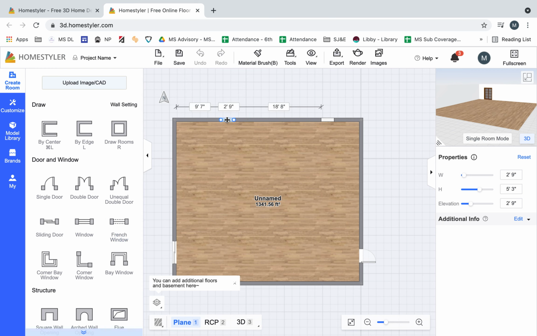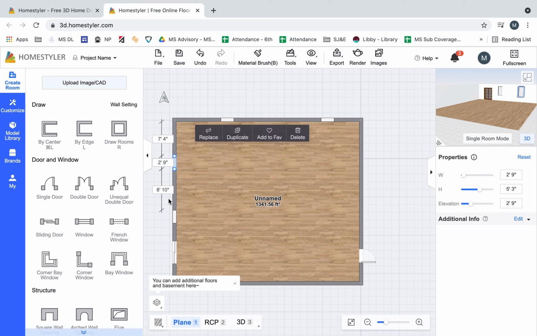Then I'm gonna go to window again. I'm gonna add another one out here. Great, I'm gonna go to window one more time. I know we want a lot of light in this apartment, right? And we're gonna add one more out over, let's see, I'm actually gonna add two more. One right there, and then one over here. We can always get rid of these windows later on, but I just wanna make sure we add enough, which is pretty cool.